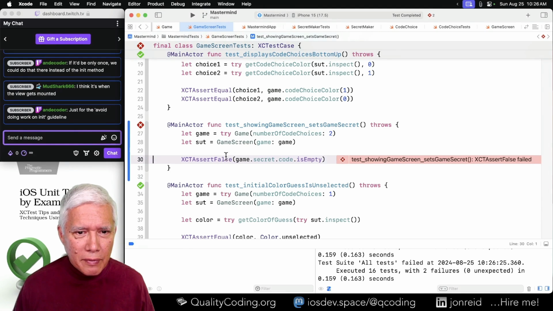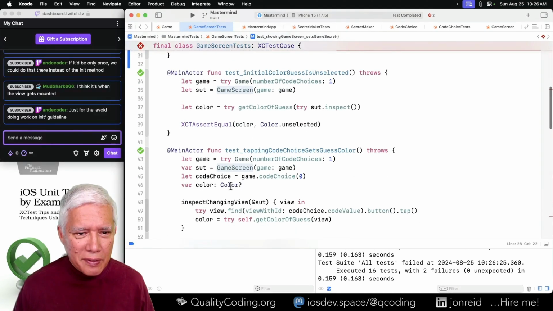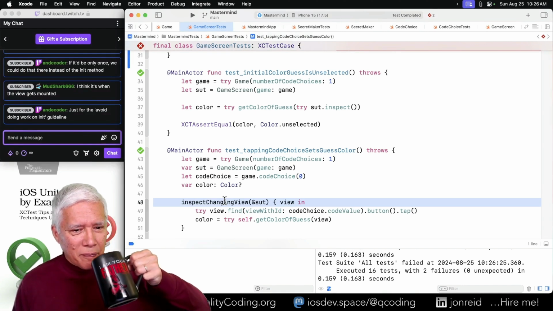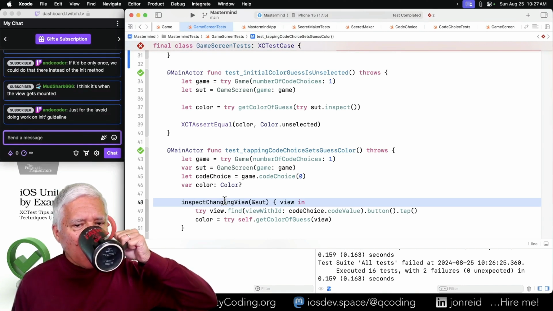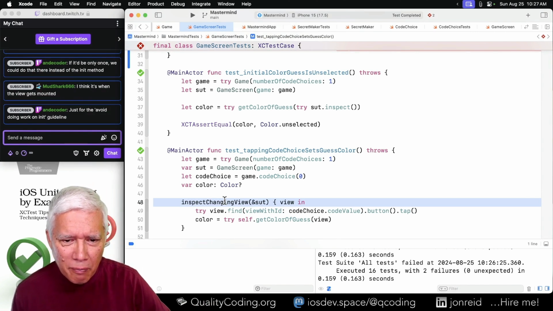Well, it's not updating. Do we need to do this trick to let it update? But what will update it? How will the view update?